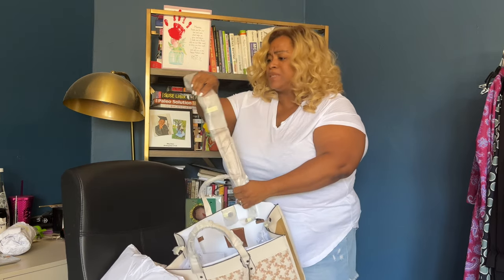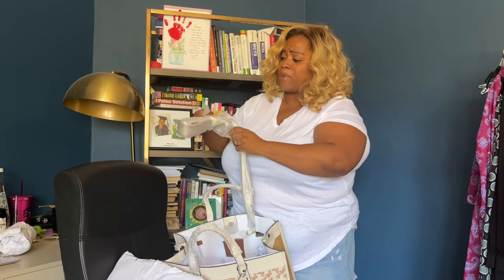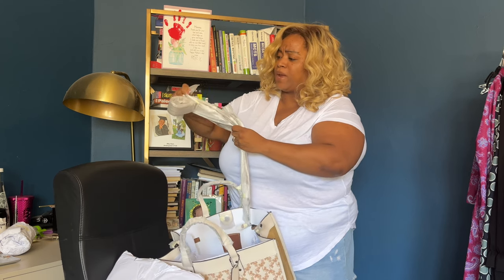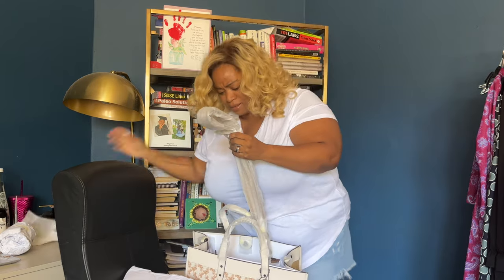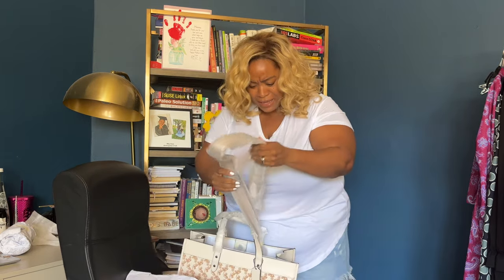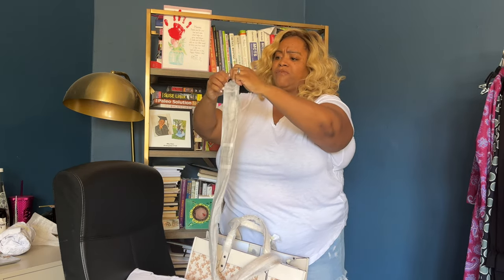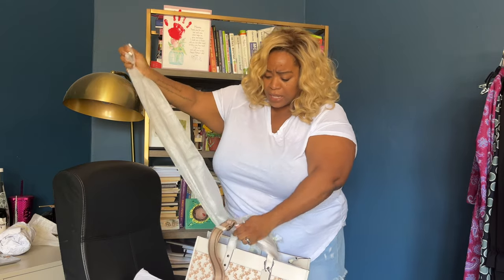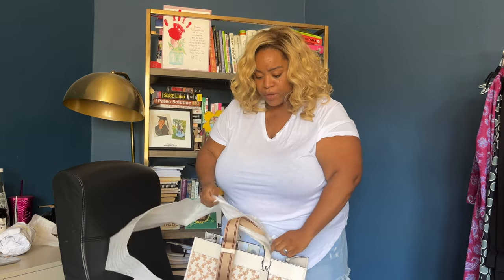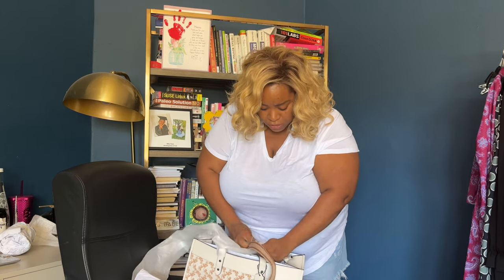Look at this. I'm telling you. Anybody who has gotten a bag from a luxury brand, they don't package the bag like this. Oh God. Do y'all see this? They said, listen, for $650, we will make you feel like you spent thousands. Look at Maverick. Here you go. He wants to eat something. No, these are not for you, sir. These are not for you.